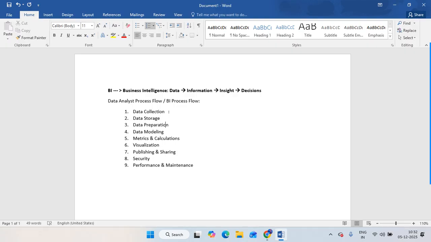And the third step, if you see, is data preparation. What is this data preparation? Data preparation means we maintain the data in a consistent way. In the data collection, we may get the raw data. Let me write this part. Data sources may be here, we'll get the raw data.